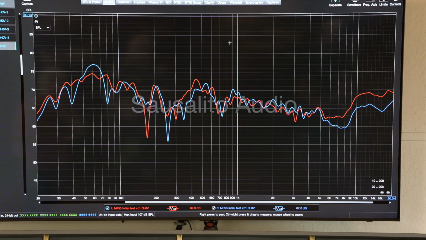Those are the individual mics, and then turn that on. That's left and right loudspeakers. And I think the left one is the red speaker from earlier. So they're reasonably well matched. Left speaker's red, because that was the earlier measurement.